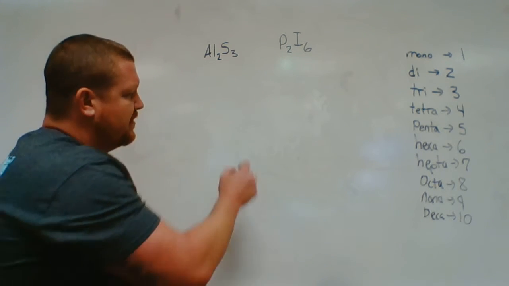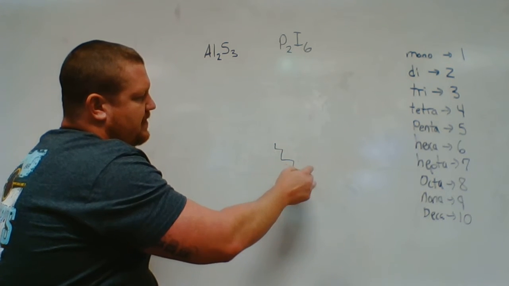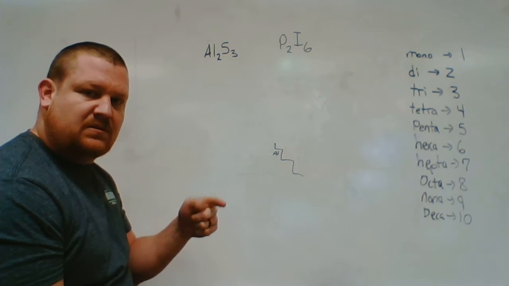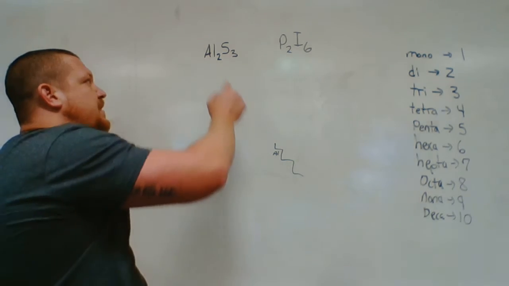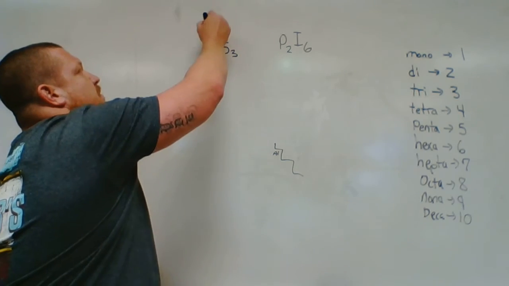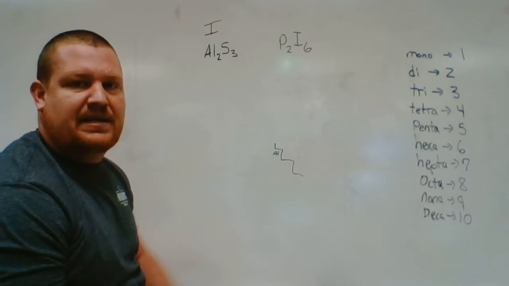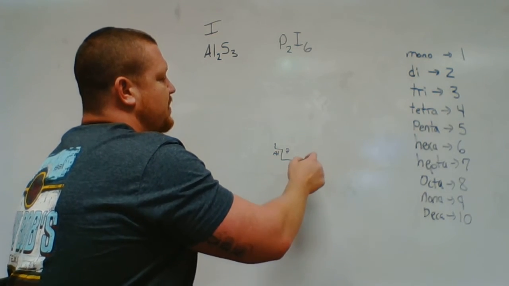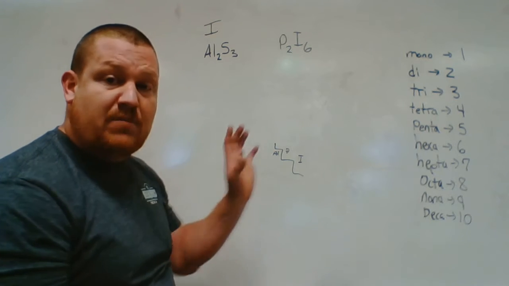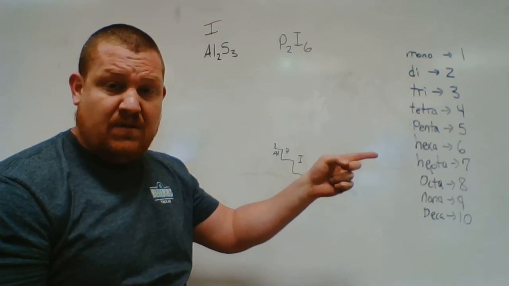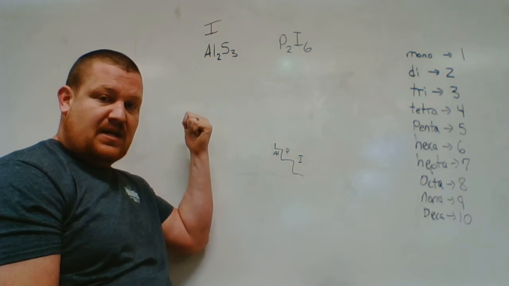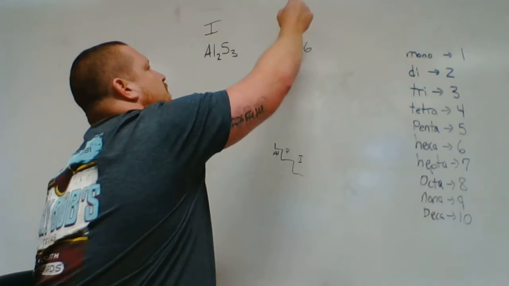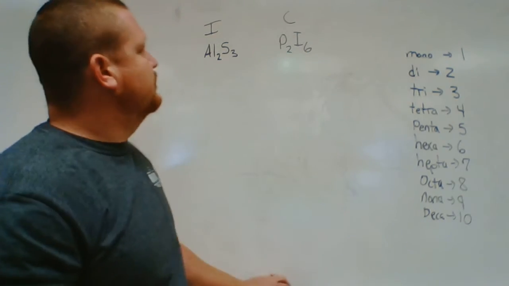Aluminum, right? On our stair-step line on the periodic table, aluminum is on this side, so it's a metal. This is ionic. Don't even worry about anything else. Over here we've got phosphorus and iodine, somewhere right around in here. Both of them are non-metals. Hydrogen is a non-metal too. Everything else is definitely non-metal. So there's no metals. Covalent.